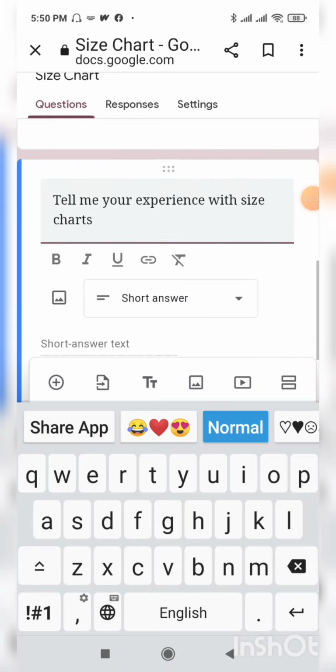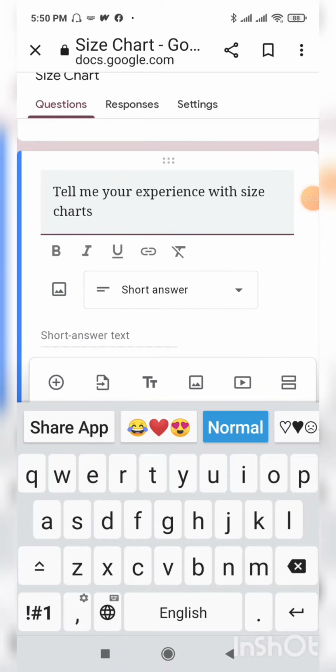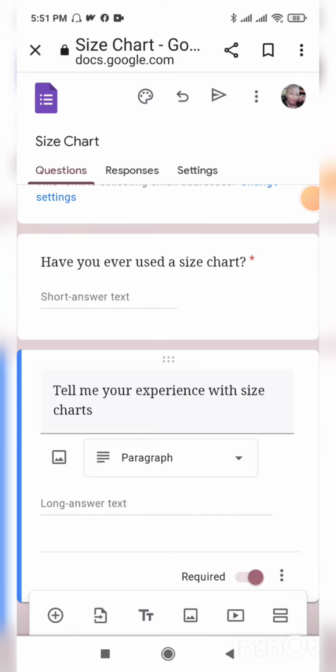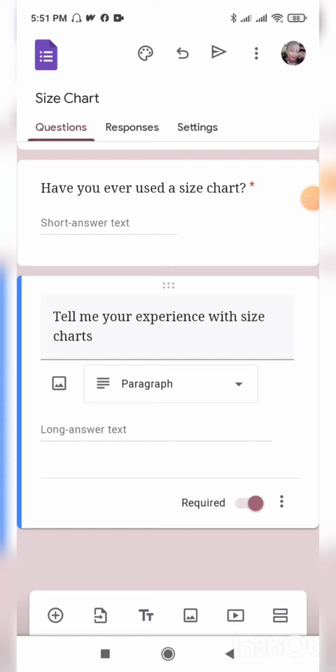So that one would require a longer response. I can decide and say, okay, paragraph. So I want the person to tell me a bit of story. So that is done. I can also add image to that question, and I can make it required or unrequired.